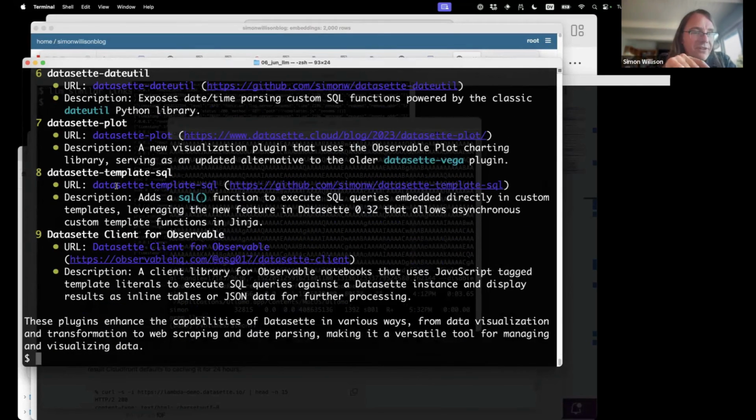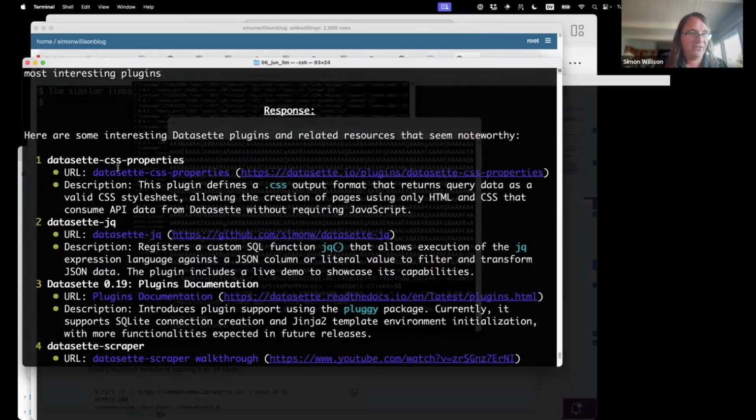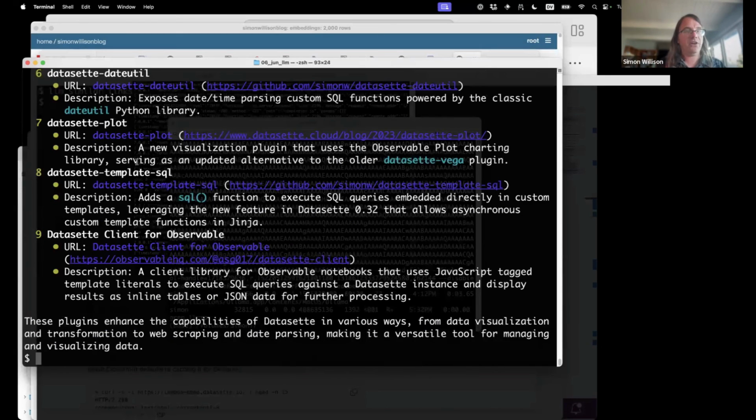So yeah, I haven't added Rich as a dependency because I'm very protective of my dependencies. I try and keep them as minimal as possible. I should do a plugin. It would be really cool if there was, but I'd need a new plugin hook. But if there was a plugin where you could install llm-rich and now LLM outputs things like that, that would be super fun. So yeah, I should do that. That would be super cool.